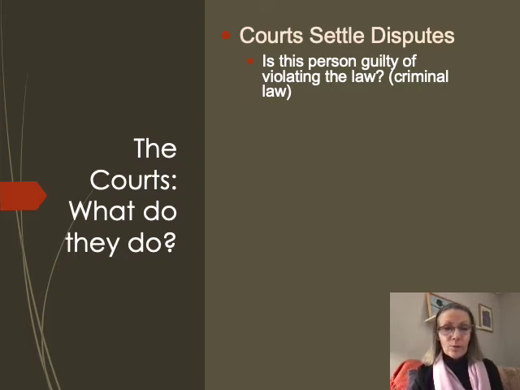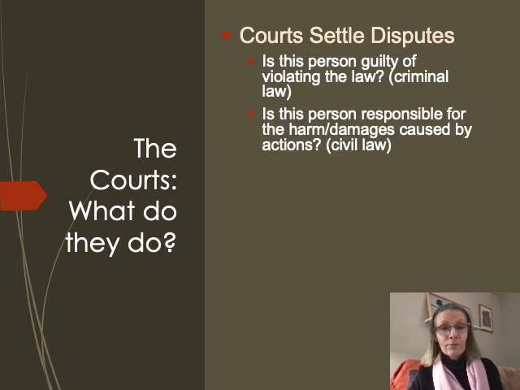So one dispute that is settled in criminal courts and criminal law is whether or not a person is guilty of violating a law, right? There's a law on the books and it looks like there's probable cause to believe that a person engaged in this crime, but we've got to prove beyond a reasonable doubt that that person is actually guilty as charged. And the settling of this dispute about whether or not this person is in fact guilty is one of the main functions of criminal courts.